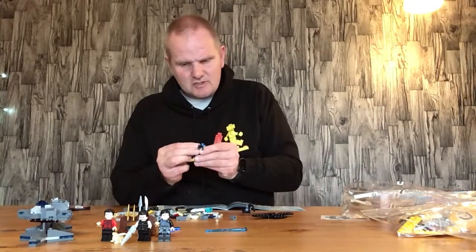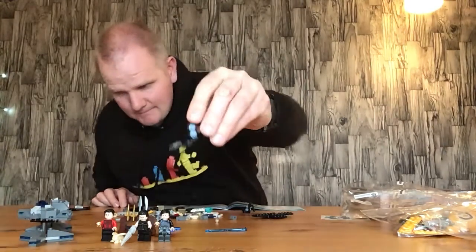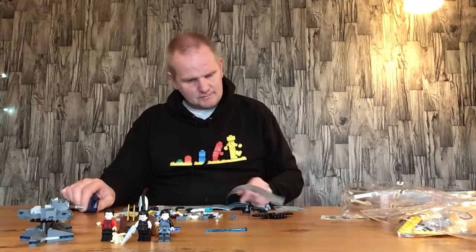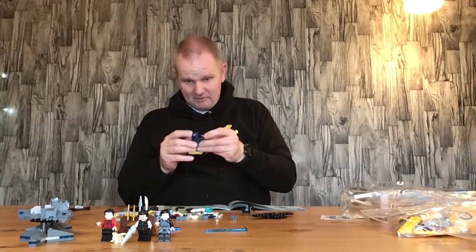Yeah, got enough of those, so I've got those studs on the bike frame there. I think that's to attach the frame, but we'll have a look. Next we put the bit over the bike there. These bikes have come on leaps and bounds over the years.